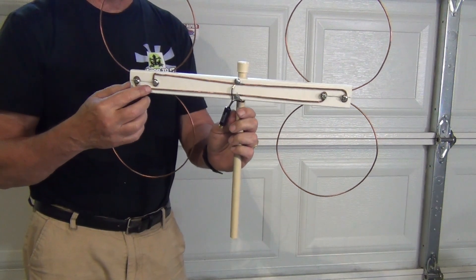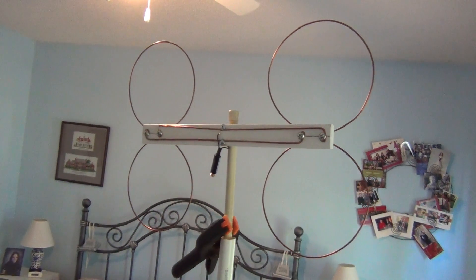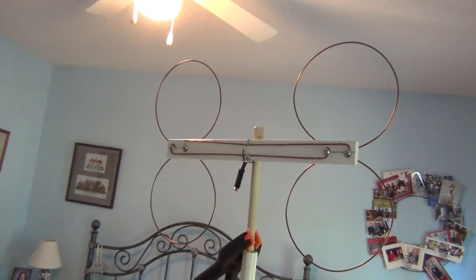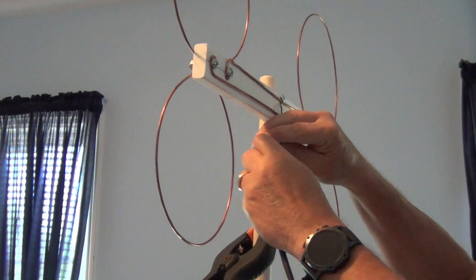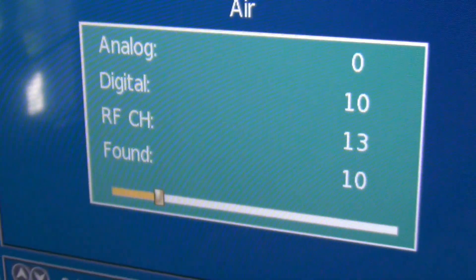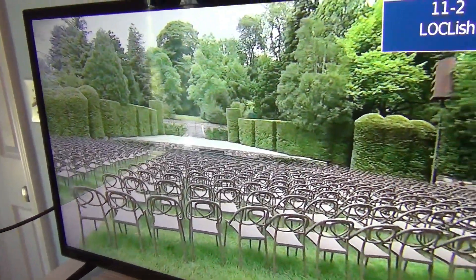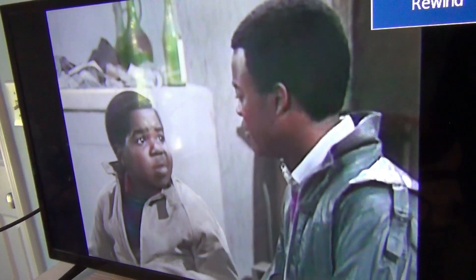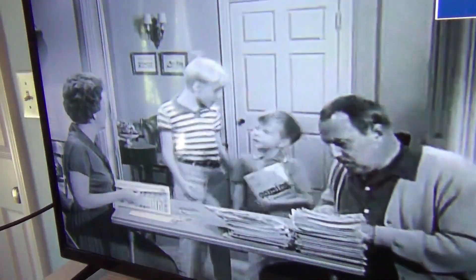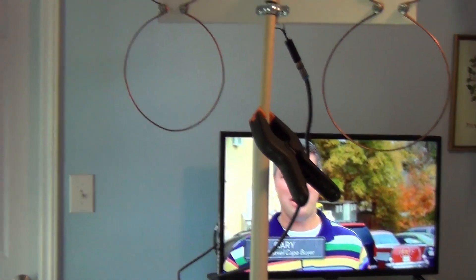Now I'll take it up to my TV test room and see how it works. As I always do with my antennas, I mount the quad hoop into a mast pole and hook it up to my test TV. I run a channel scan, and after it's all completed, the TV starts receiving the over-the-air television signals. The reception is very good, and I was able to pick up 44 channels — that's very good for a non-amplified antenna. As with any antenna, placement is very important, so you may have to adjust your antenna's height and direction to get the maximum signal reception.